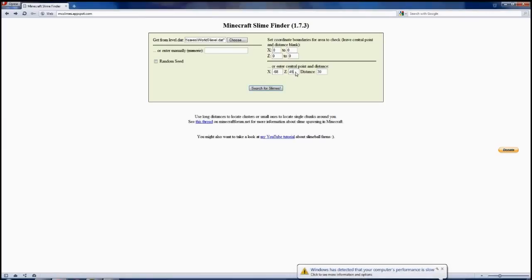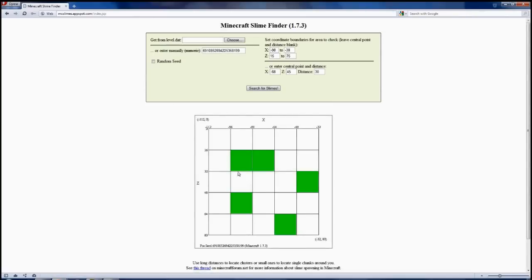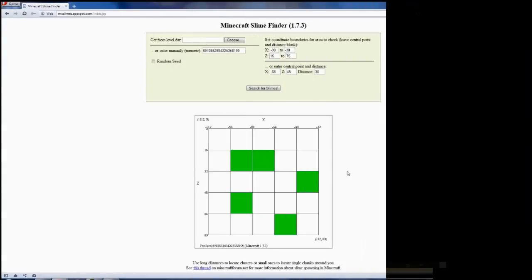I put in my X and Z as we found by hitting F3 while playing inside Minecraft. I put a distance of 30, which will give us a 60 by 60 search square. You can narrow that down if you want to search into a smaller area. We will now click search for slimes, and there we go. These green squares are chunks, which is where slimes will spawn. So now we'll go back to Minecraft, search in these areas, and see what we find.